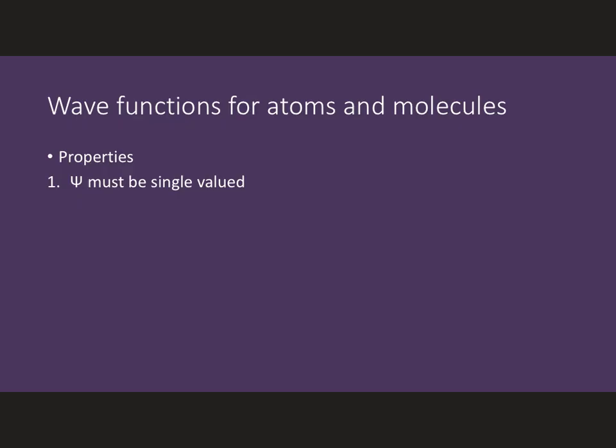For example, if we have a function psi, it must be single-valued. So what I'm saying here is if I put it on a plot, something like this is fine, because we see that for any value of x, there is only one value of y. An example where we would have a wave function that's improper, something that's not allowed, is if I had something that looked maybe like this.